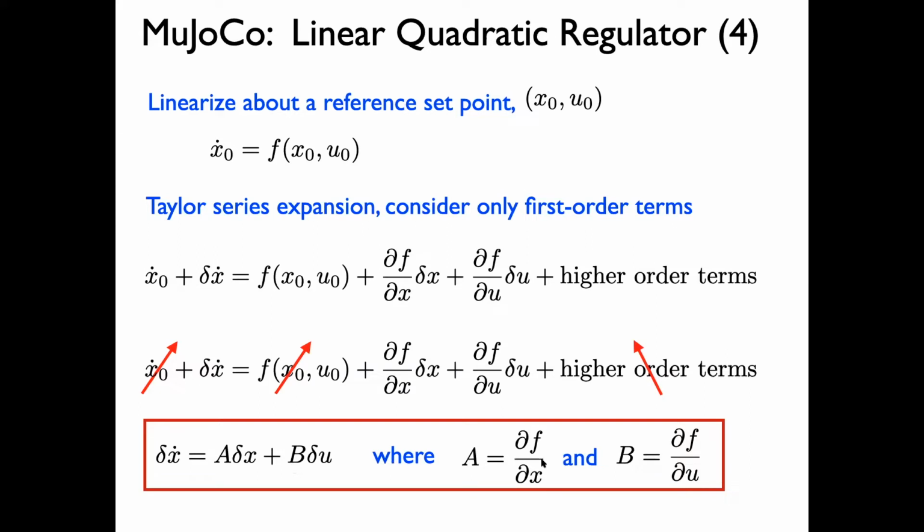For this system, you need to compute using df/dx and df/du. What's f? F is basically the dynamics of the system, so x dot equals f. If you have a system, you need to use Newton-Euler's equation or Euler-Lagrange equations, which we've not done, but it's one method to find the equations of motion.